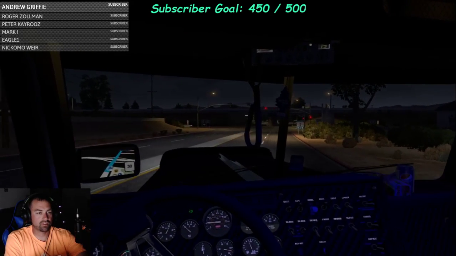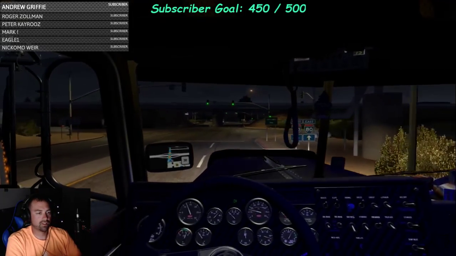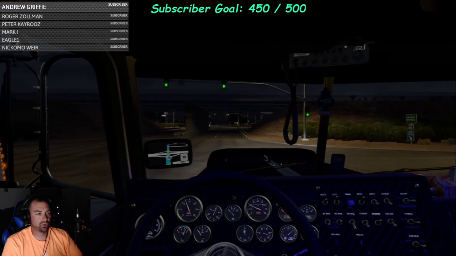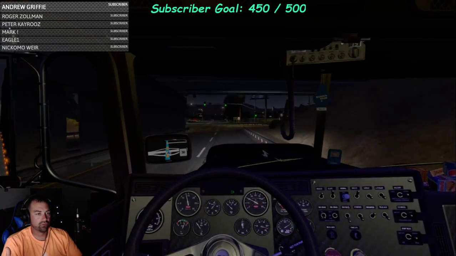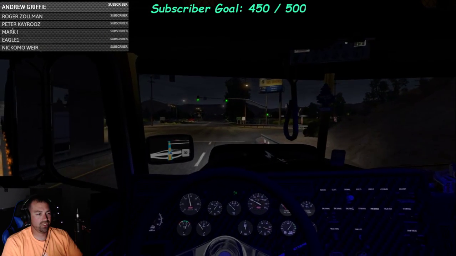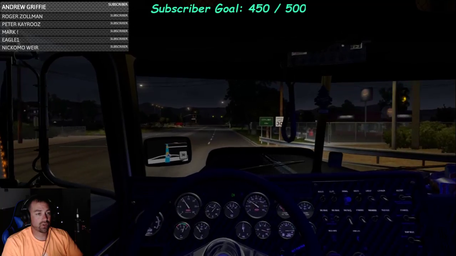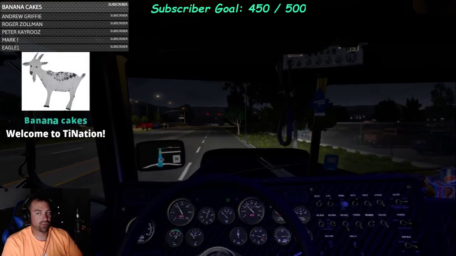Let me get rid of this little guy here. We got a half tank of fuel, so we will need to stop for some fuel eventually here. But I think I remember seeing that we're still good for just a little over 1,000 miles, but that's not pulling anything. So I don't know how it's gonna be once we start pulling this trailer.